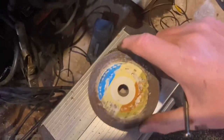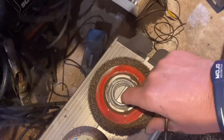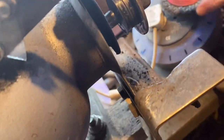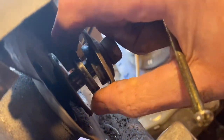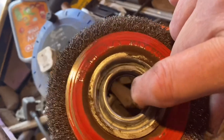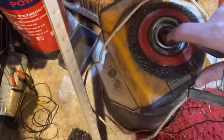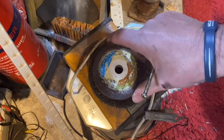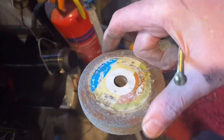So the stone had a little center, this had a big center, but it's got them, can you see inside, the plastic shims that sit inside them. So that's no big deal. I can either buy a little center or a big center, whatever they've got available in the shop. What I'll do is I'll take these with me. But you can see how this one has reduced by quite a bit, the stone has.